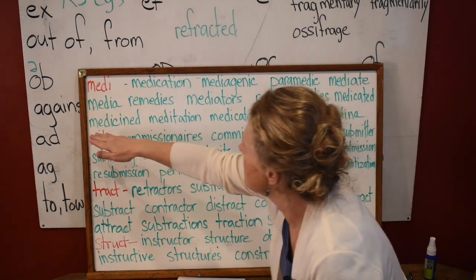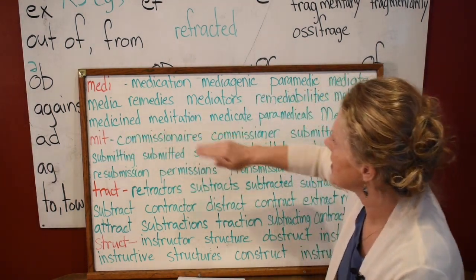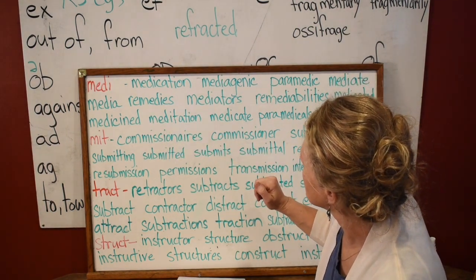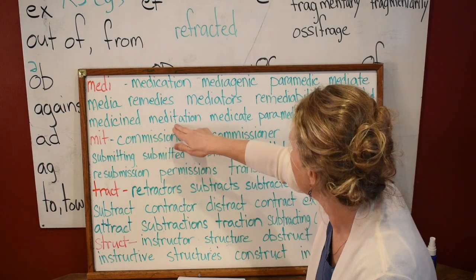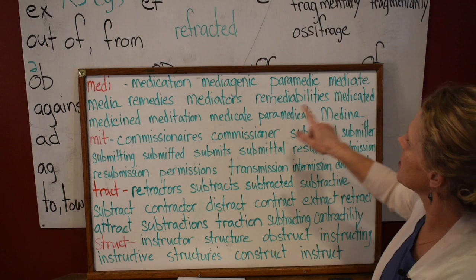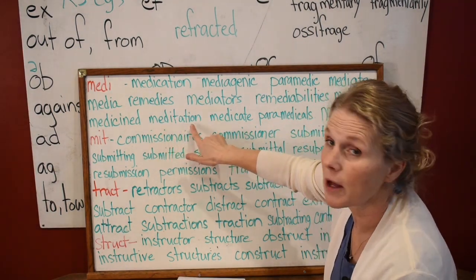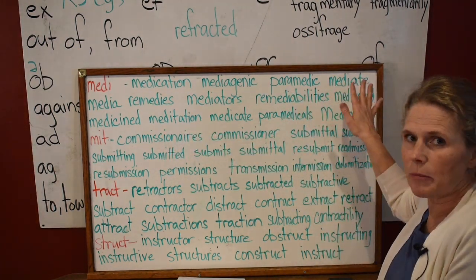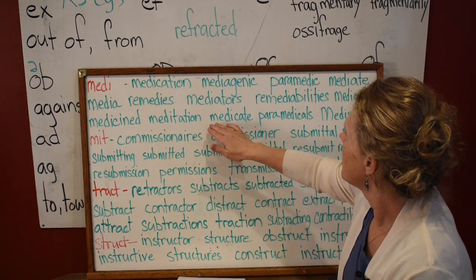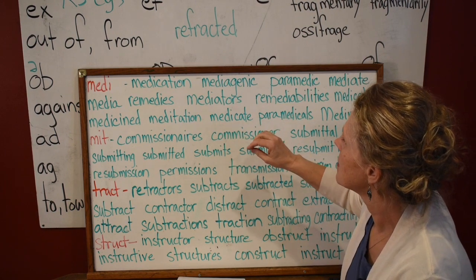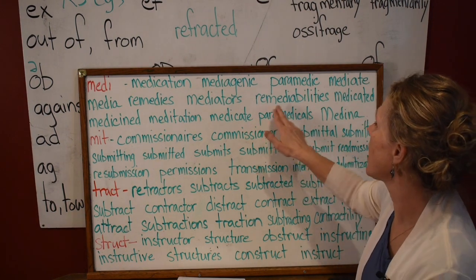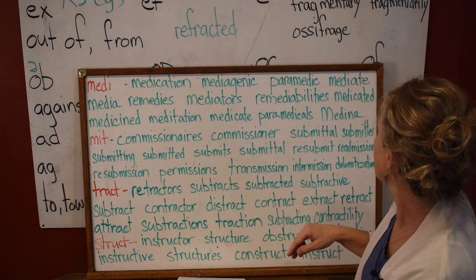Medicated, medicine, meditation. So now look at this. We have meditation. See, meditate. See how we have different suffixes added on this. So basic, kind of the basic meaning, but different because we have different suffixes. Now, medicate, medicated. See, this happened in the past. So we have paramedicals. The para means around, okay?